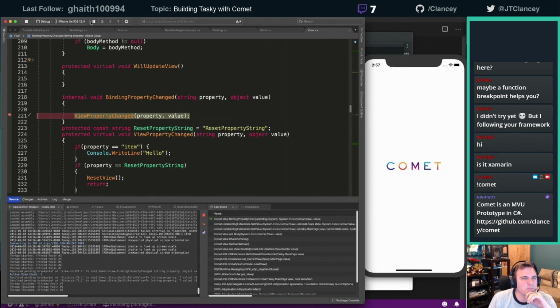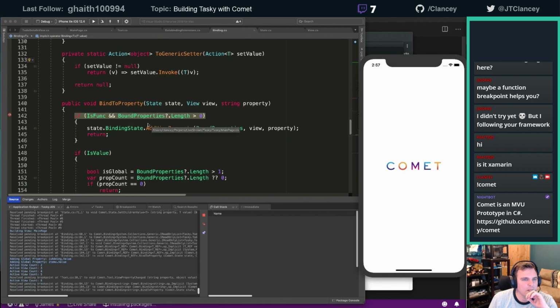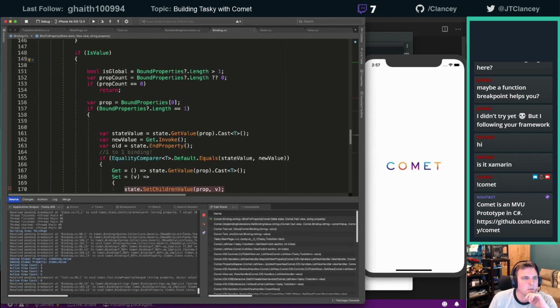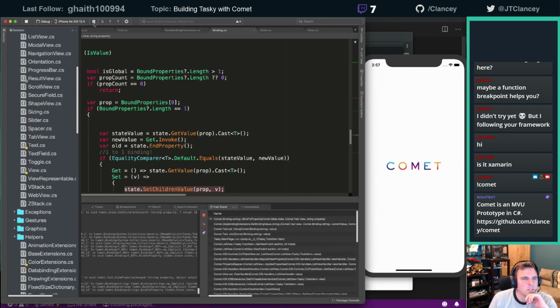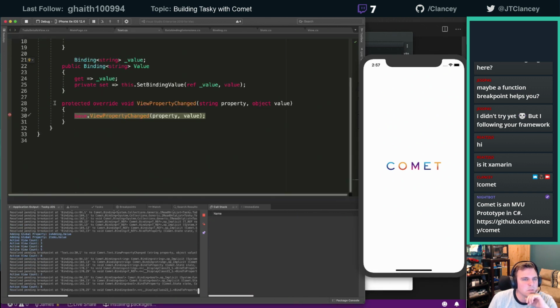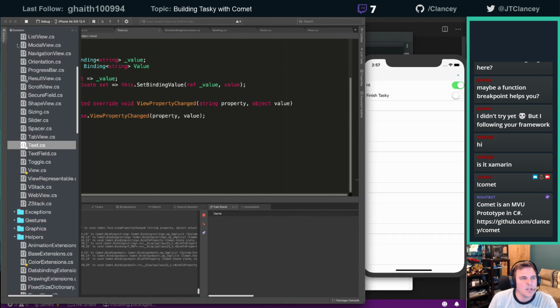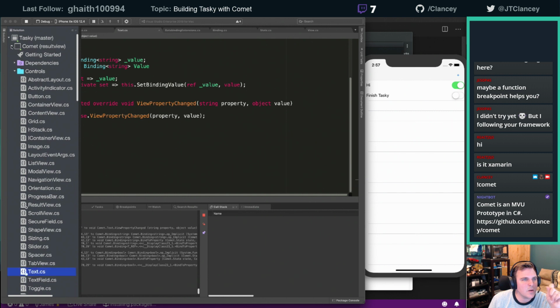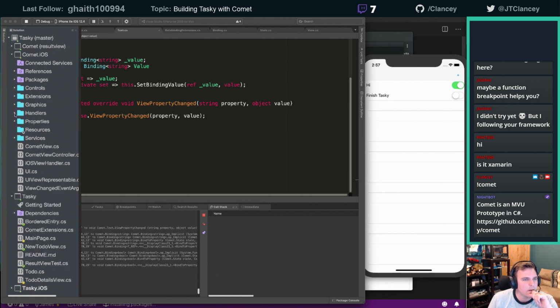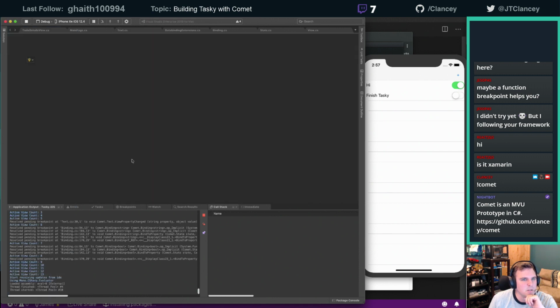Reset properties, flying around. Yay, run around. All right. And these bindings, actually, the best way to test this, press play. Remove all this. Go away. Don't need you. All right. Let's jump into the iOS handler, text handler.